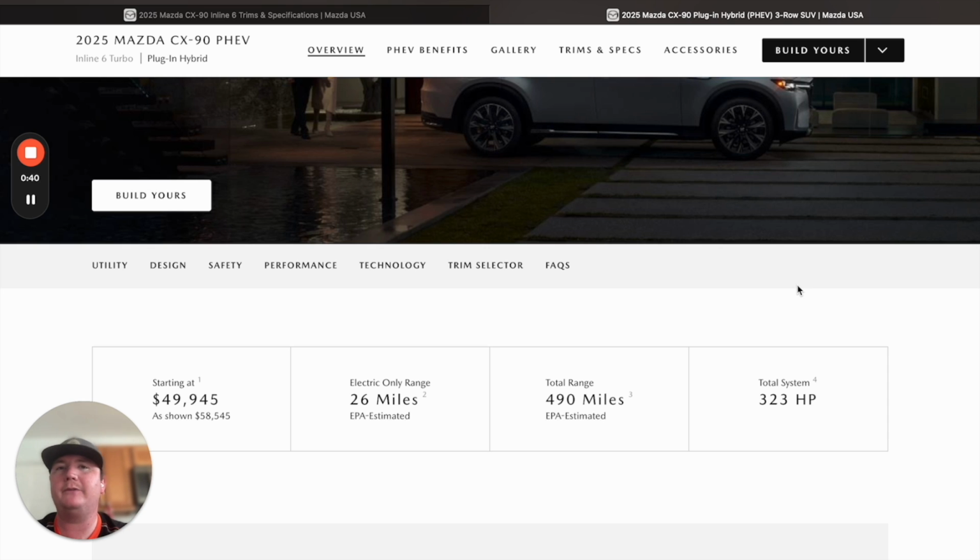We're going to compare the plug-in hybrid versus the regular gas, and it may shock a lot of people, but the gas version is the most popular. And I think it's because a lot of customers really haven't done their research on the plug-in hybrid, which in my opinion is the best option. And actually, with my dollars in my own personal life, that's the one I bought with my personal money. We bought a plug-in hybrid option because the benefits outweighed some of maybe the drawbacks that people may think of. And there's really not any drawbacks on the plug-in hybrid, but I think the information on the plug-in hybrid is not as readily available as a regular gasoline engine. People see EV in the name and they automatically associate a plug-in hybrid with a traditional electric vehicle.